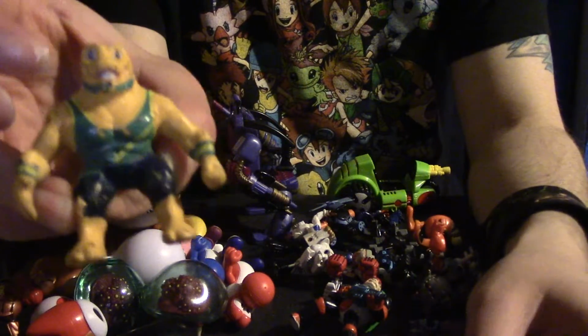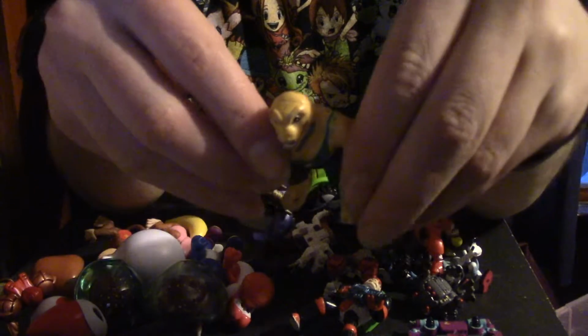These were called Snailians, which looked like this. And they came with a little companion guy. They also came with armor, which I don't have, unfortunately. They came with these little ball popper things, a card, and I believe a comic as well. But all I have left is the figures. But these were, tapping into my inner child, saying it this way, these were the good guys. They were the Snailians, or the snails, and the bad guys were the ticks, which looked like this. And they came with little bug guys.